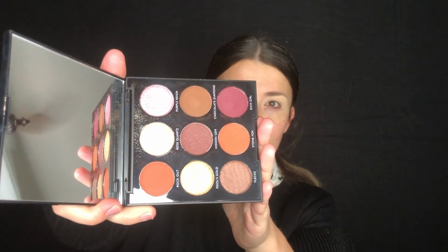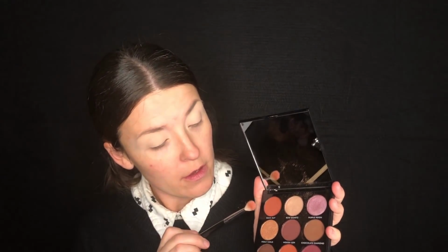Now this one, it says Jewel Crew 9C. This was a gift to me from a friend, and so I hope that that helps you when you're looking for it. But this is what it looks like. If I can open it. There we go. That's kind of what it looks like. It's beautiful. But I'm gonna go in and start with probably Stone Fox. So it's Stone Fox.